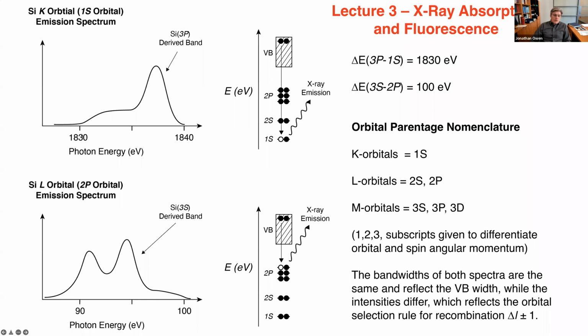So the spectrum that one obtains is this broad spectrum spanning 10 electron volts from 1830 to 1840. It has approximately 2 features. Down here, we have another spectrum that, again, is about 10 electron volts wide. And it has 2 features. And the ratio of these features here is very different than the ratio of the features down here. Okay.